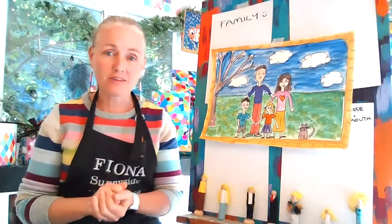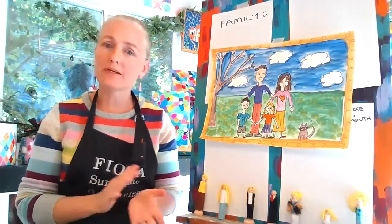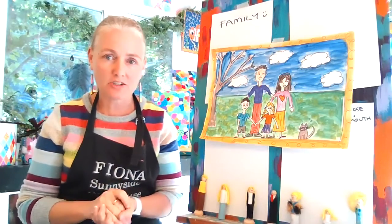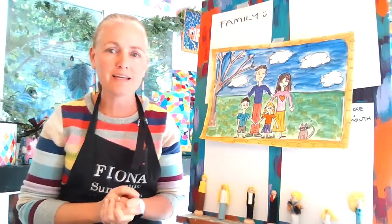This is actually our third ARTYnoon, so if you've missed the previous two, they are still available in the ARTYnoon events page under the discussions tab if you're having trouble finding those.